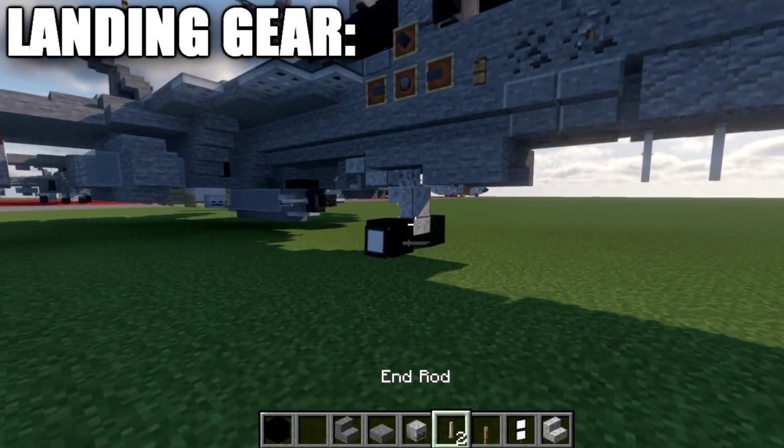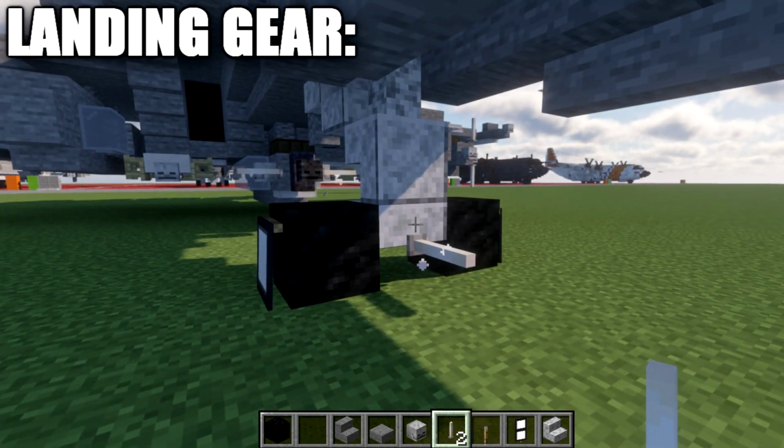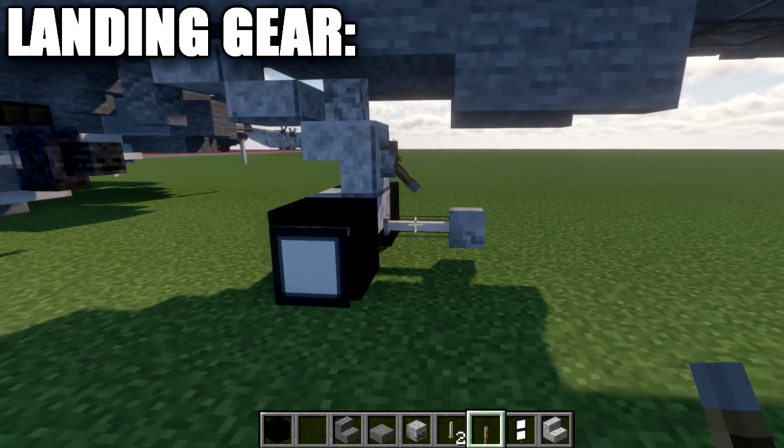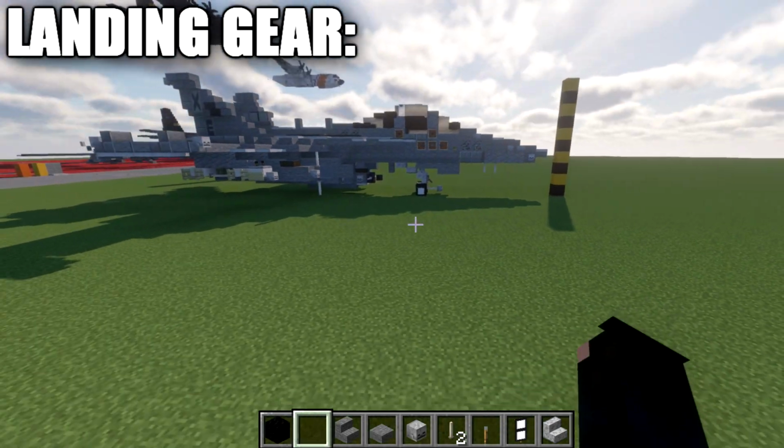And also for the front here, we're going to place down a lever, or end rod coming off this slab, so like so, a skeleton skull, and then a lever coming down, facing toward that end rod like so, for the front there, and that's where that would attach up to the catapults and stuff like that.